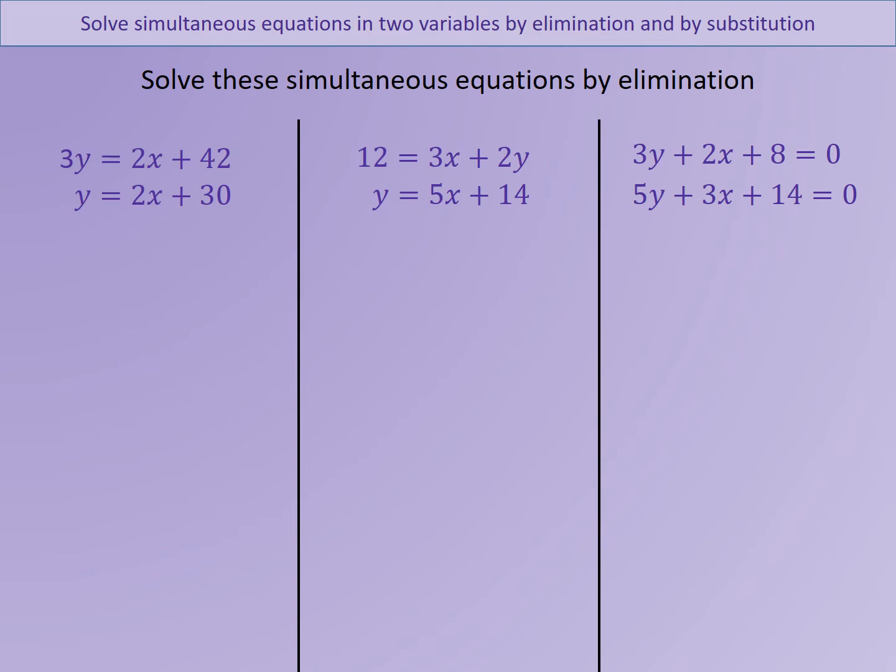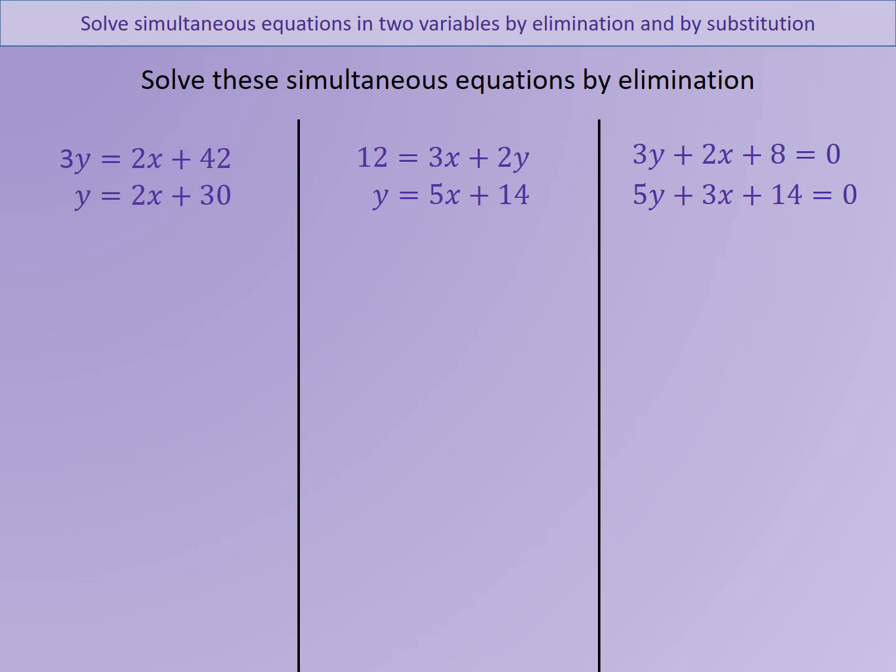So let's recap how that works. We've got three examples here. You can write these down in your notebooks if you wish, or you can wait until a bit later on before writing any notes. So in this first question, you can see that the y's are lined up, the x's are lined up, and the numbers are lined up, which is great.